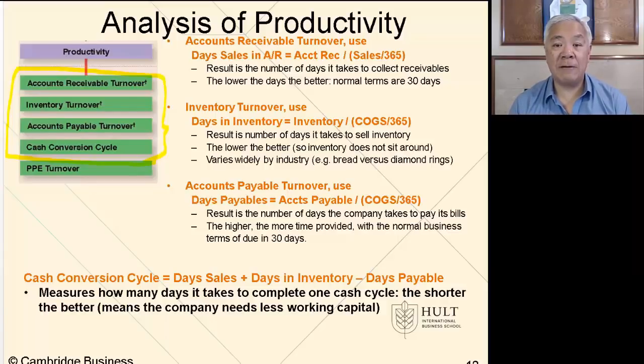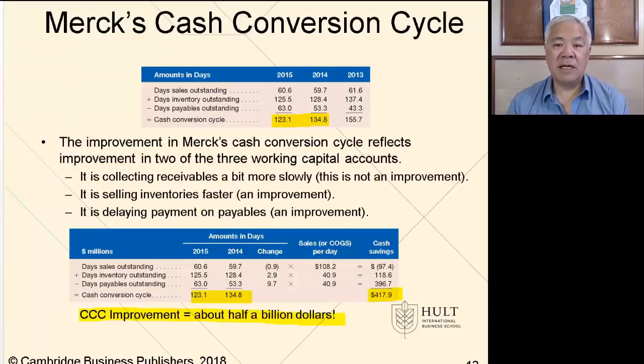You put them all together and you get the cash conversion cycle, which equals the receivables days plus the inventory days minus the accounts payable days. And so it shows how long it takes you to complete the cycle, right? The cycle means you buy inventory, you sell it, you collect the money, you pay your vendors, and you do it all over again. That's why it has the circular reference of cycle. And that's what we do: inventory, sales, and pay our bills. So let's look at a couple of examples.